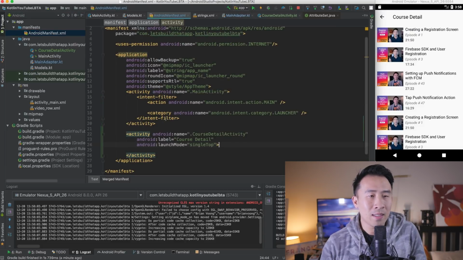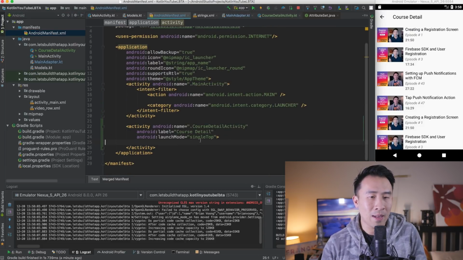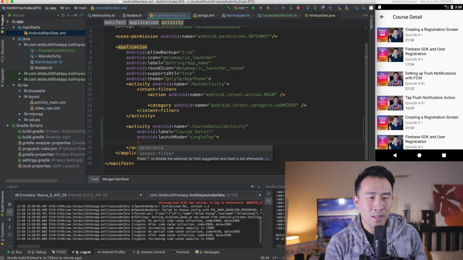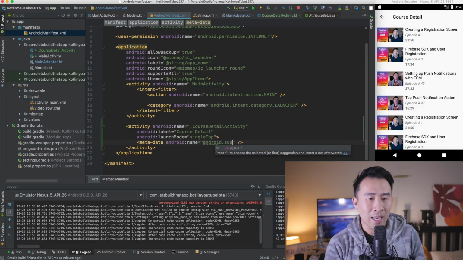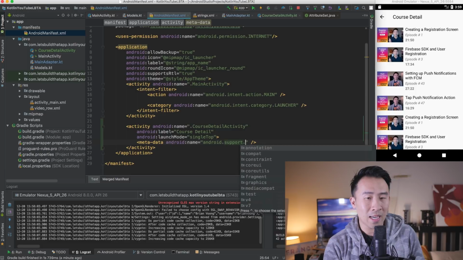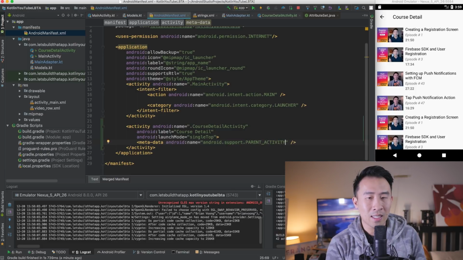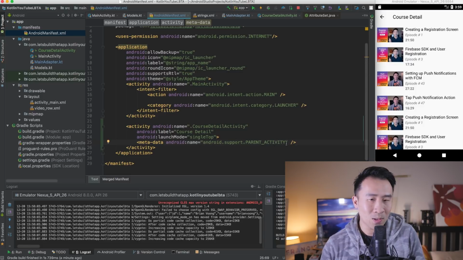So the way you would do this is to revisit your Android manifest file, and inside of your course detail activity, you can type in some metadata for your activity. So let's just close it off like that. And I believe what I want to actually say is name. And I believe I can say android.support, let's see, parent activity is what my file says on my other screen.